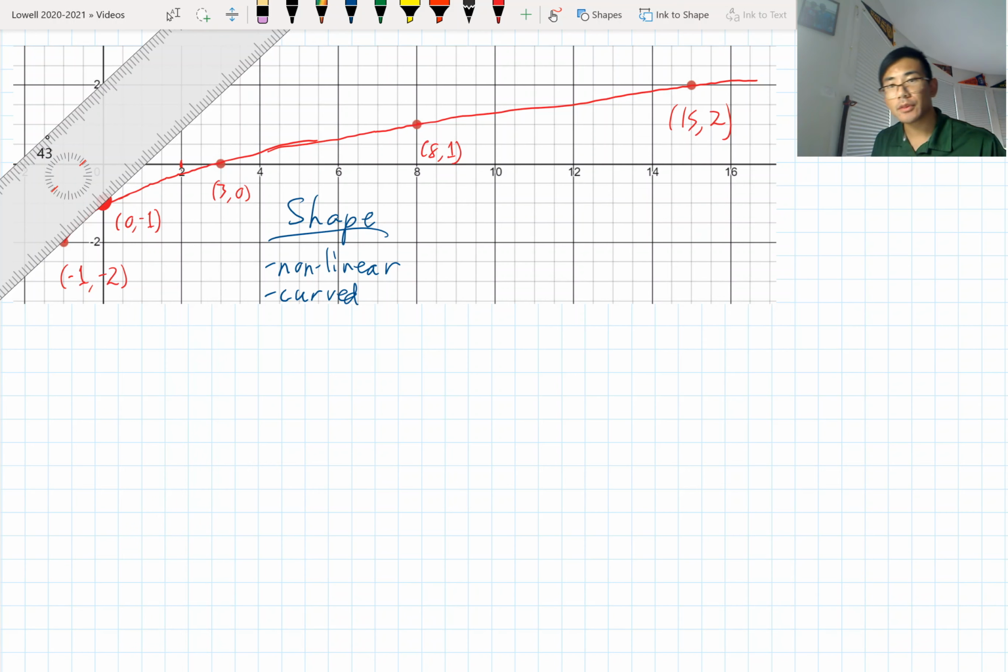And so it is curved, but actually take a second and turn your head. My camera's still funky, but if you turn your head clockwise 90 degrees and look at this graph, it should look quite familiar. If you think it looks like half of a parabola, you'd be exactly right. It actually is exactly half of a parabola. And so this is indeed a half parabola on its side.